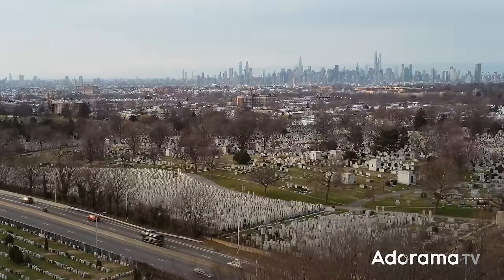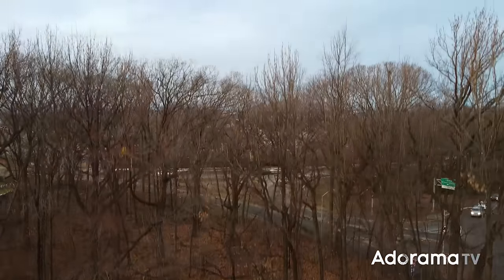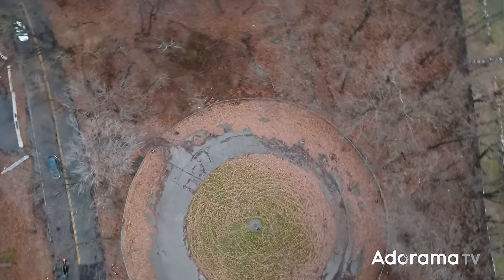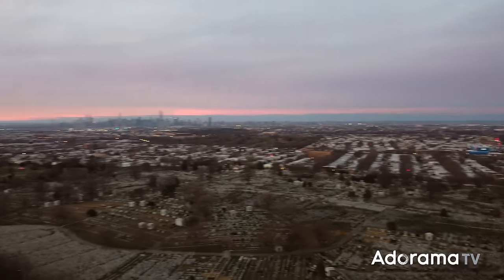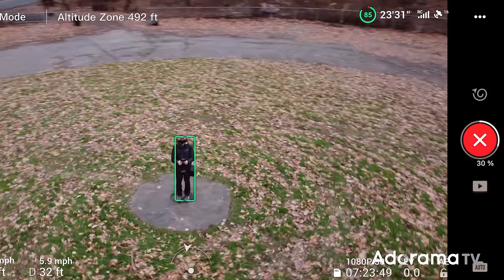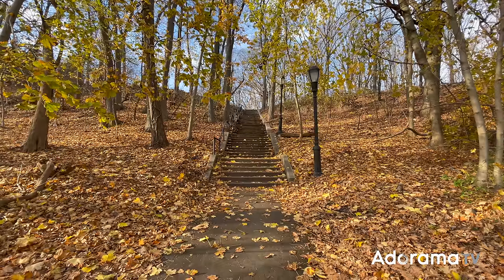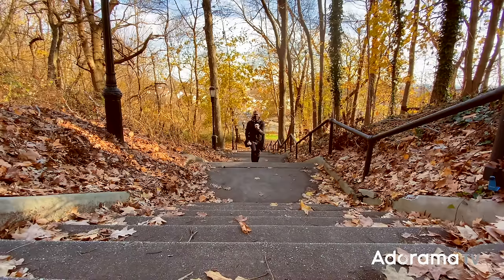The Mini 2 has almost everything you need — but what's missing? Because it's an entry-level drone, it lacks obstacle avoidance sensors, which means no Active Track, so you can't follow yourself. Without sensors, there's a high probability you'd crash into something. Quick Shot is kind of Active Track lite — short pre-programmed moves following a predefined flight path, creating quick 15-to-20-second sequences. They look cool and deliver professional cinematic shots with no experience, but I wish they'd add obstacle avoidance for beginners.